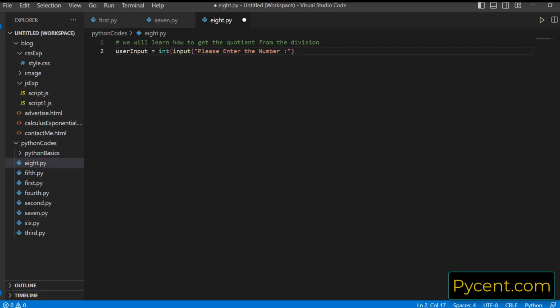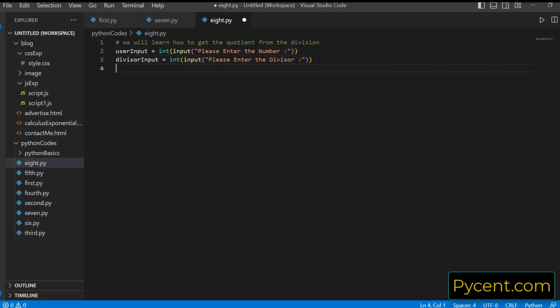Since it's quotient, I'm not interested in declaring it as a float. So divisor input. So typecast it, place the keyword, please enter the divisor.